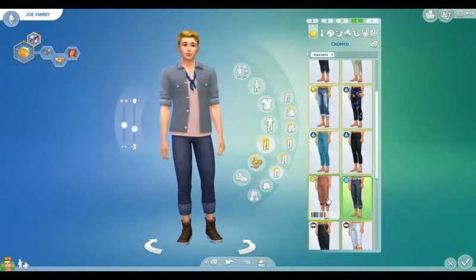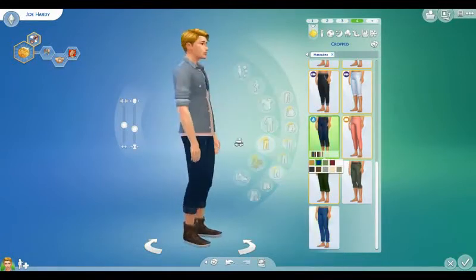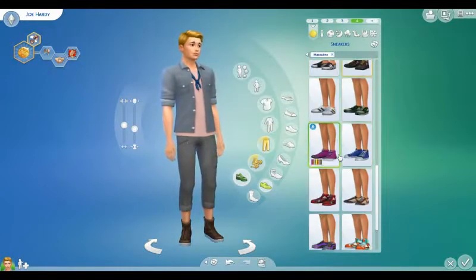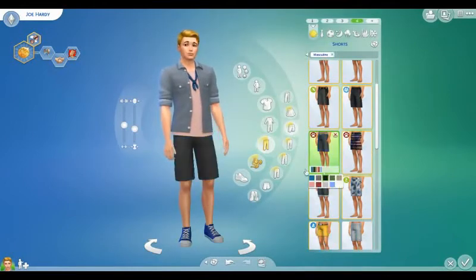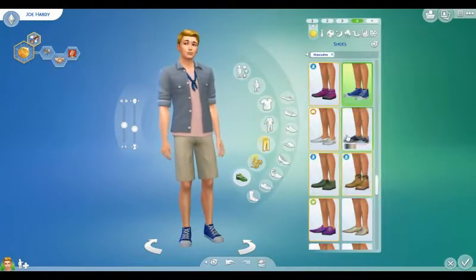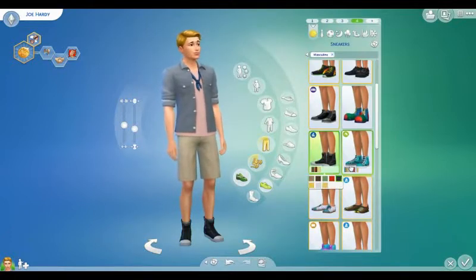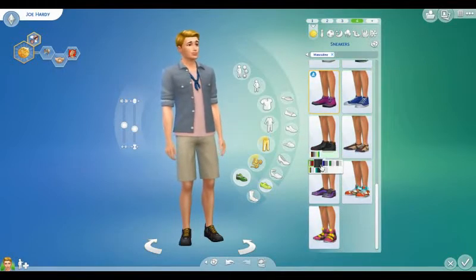I wanted to do some cropped pants at some point. Definitely tried out a lot of options for Joe. Just putting together the different outfits was really fun for them because then you get to do your own thing with them. You aren't limited to trying to make them look exactly as how they looked in the game, which is also fun, but it's even more fun when you get to do your own thing with them.